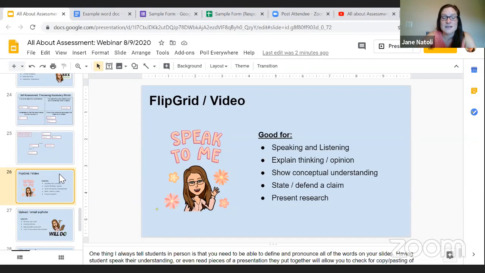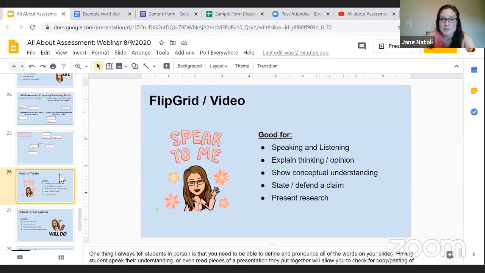And again, going back to the how do we stop them from cheating concept, which is a real one. When I gave students presentations to do, culminating from their research, one thing I would tell them was, you need to be able to define and pronounce all of the words on your slide. Otherwise, you probably just copied and pasted it. So after teaching them how to copy and paste a paragraph from the internet, and then paraphrase it into their own words, and then look up any words they don't know so that they truly understand the material, which is an academically honest way of creating a slide, they would practice reading it out loud.